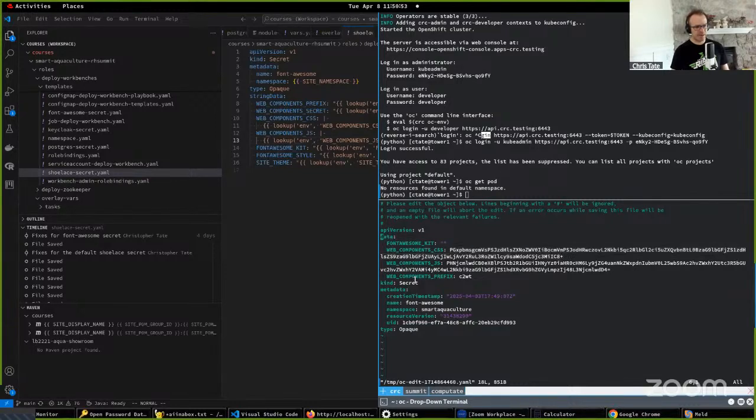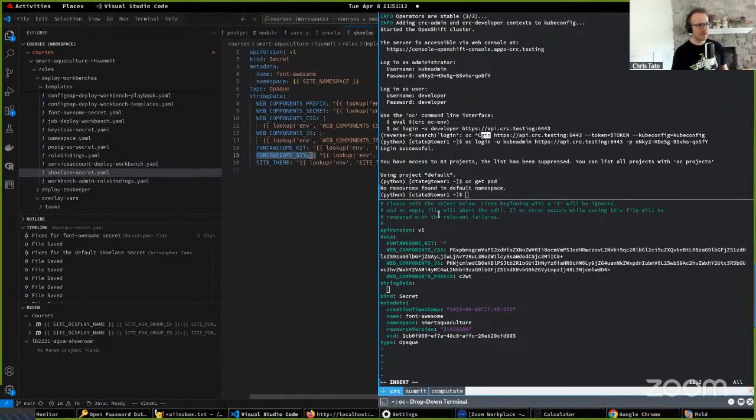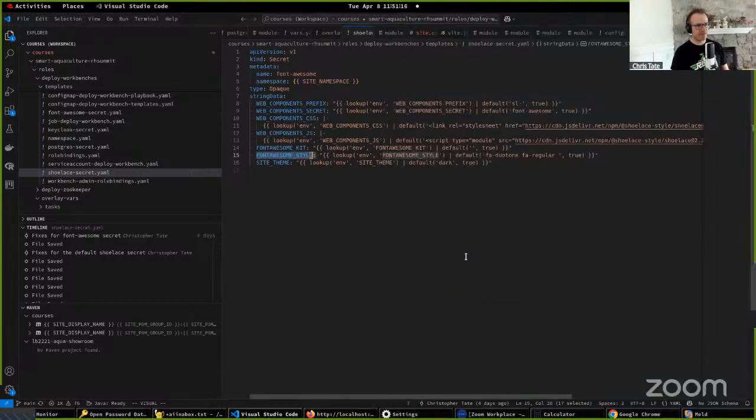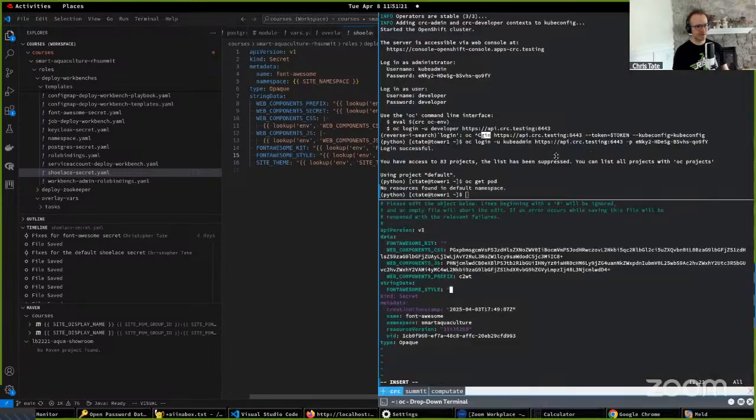And if we want to add or change values, then we have to add a section called string data colon. And here's where we can put the other stuff. So what's missing is Font Awesome Kit, we're going to leave blank. Font Awesome Style, we want that to be a default of Font Awesome Duotone, Font Awesome Regular, although we don't actually have the icons, so it doesn't really matter here.